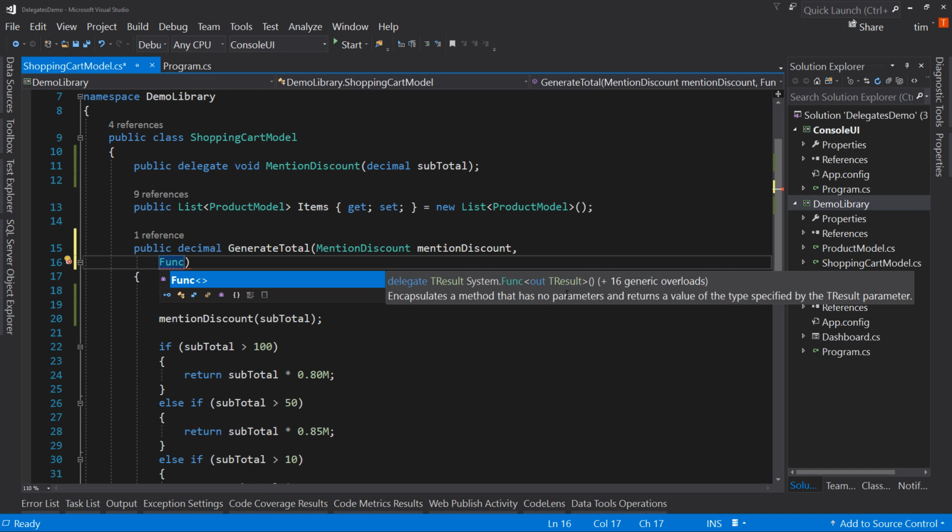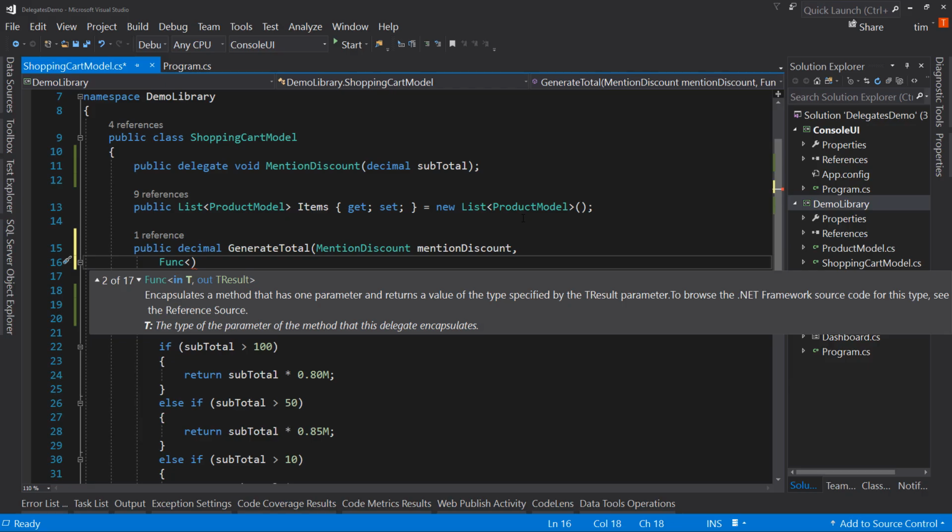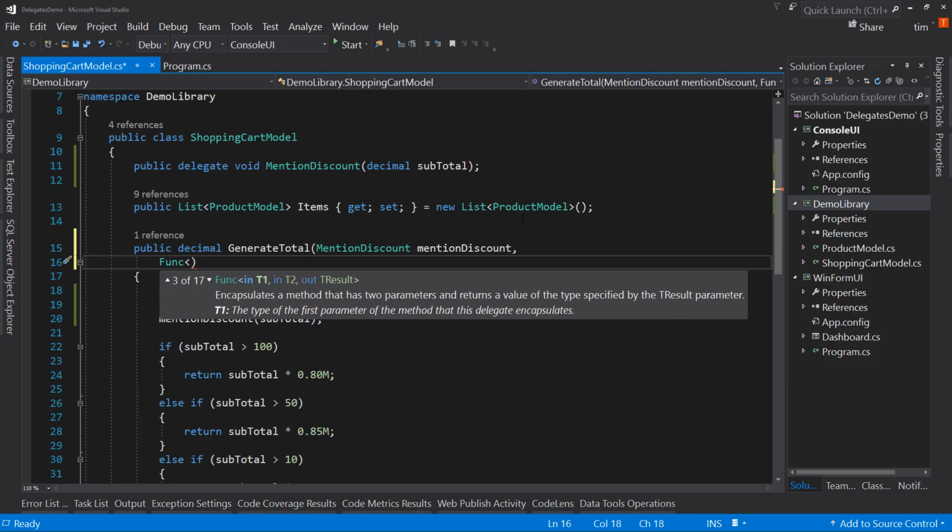So by default, it actually has 16 overloads. So the first iteration of this would be just to return something, not to actually have anything passed in. But that's no fun. So we can actually pass in, notice, in T1, in T2, out T result, and all the way through, there's a lot of them.